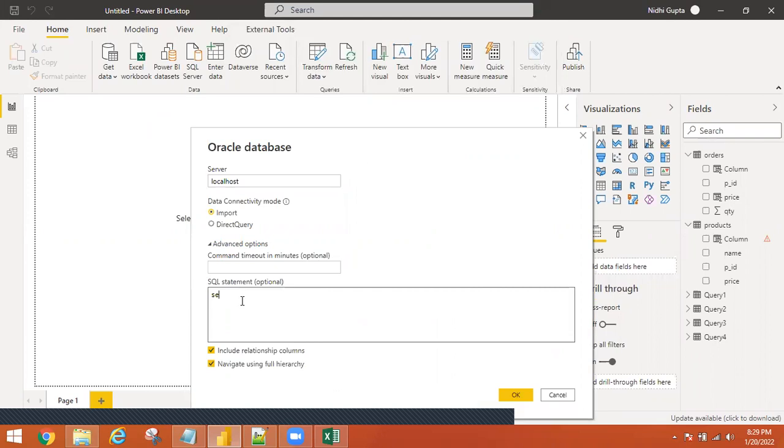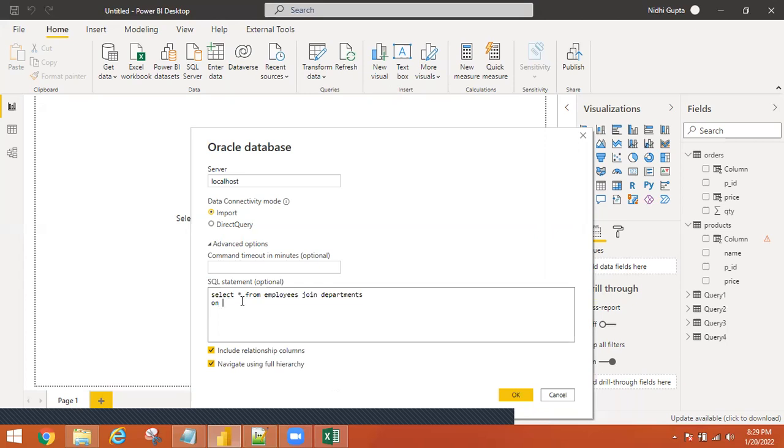So I want to join the employee table with the department table, and let's say I want to use the inner join. In that case, I will just write the join keyword. So I'll write select star from employees join departments. Now I have to specify the join that exists between these two tables.